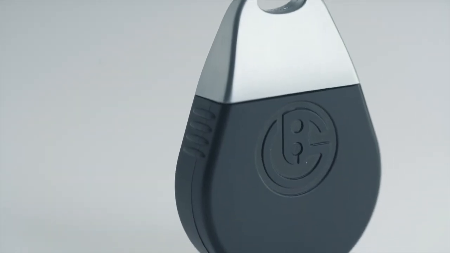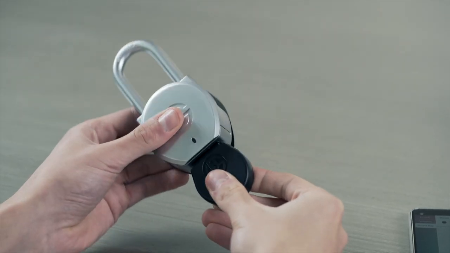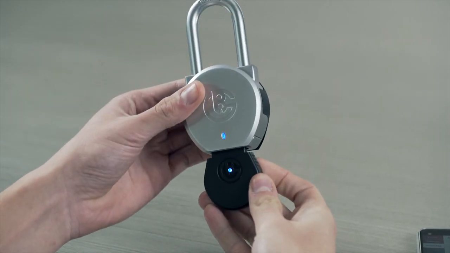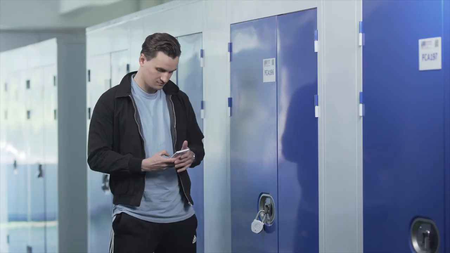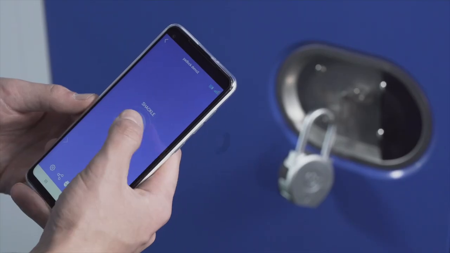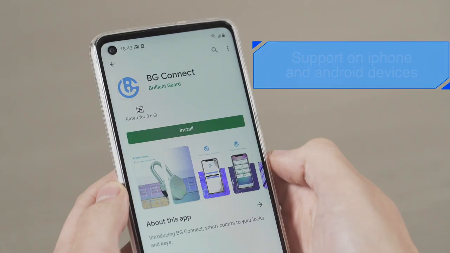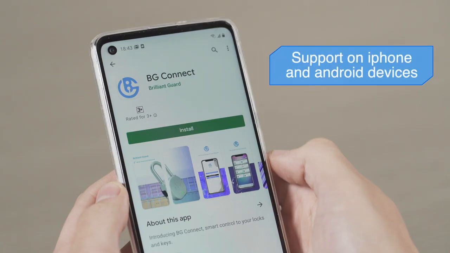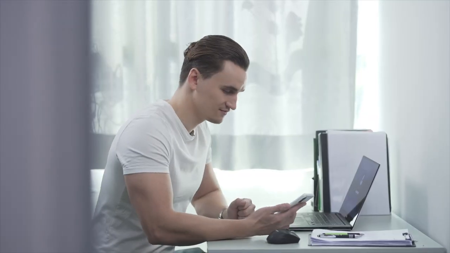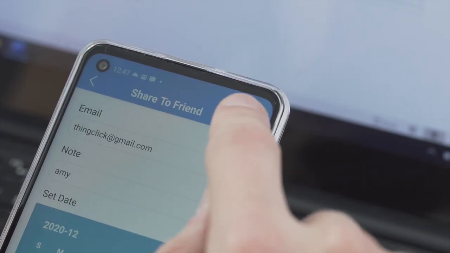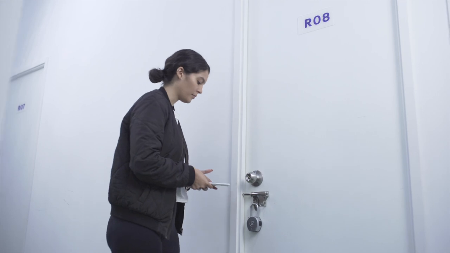This smart and lightweight USB key can open the padlock even when the lock is out of battery, using an advanced encryption process to protect the communication among the devices and smartphone. The companion app can be supported on Android or iOS devices. Adding users, sharing locks with friends, and retrieving activity records can be done at your fingertips.